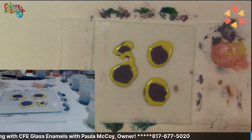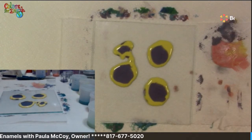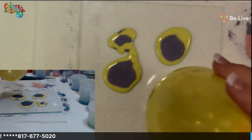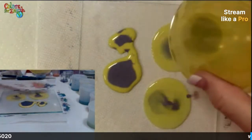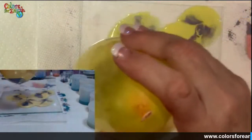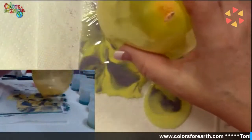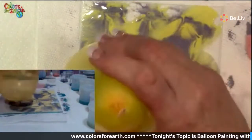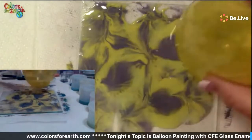Okay. So I don't know. I can see the shimmer in that. I don't know if you can see it on the camera or not. And I don't know if it'll show up once I do this or not either, but we'll try. And I may not have enough color out here because you saw I didn't put but just three little dots.